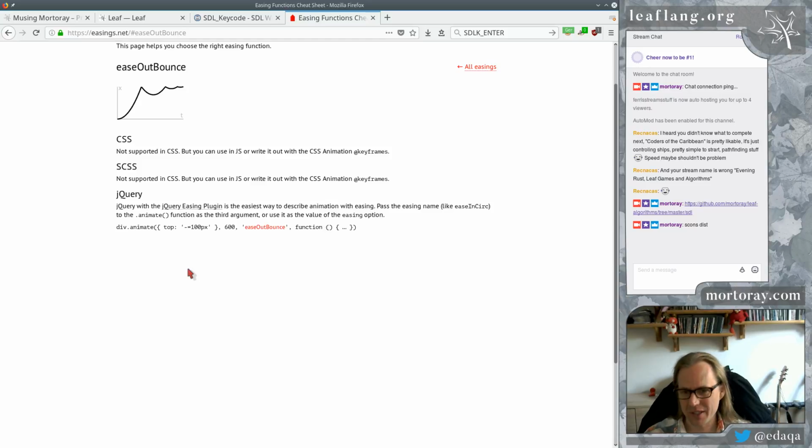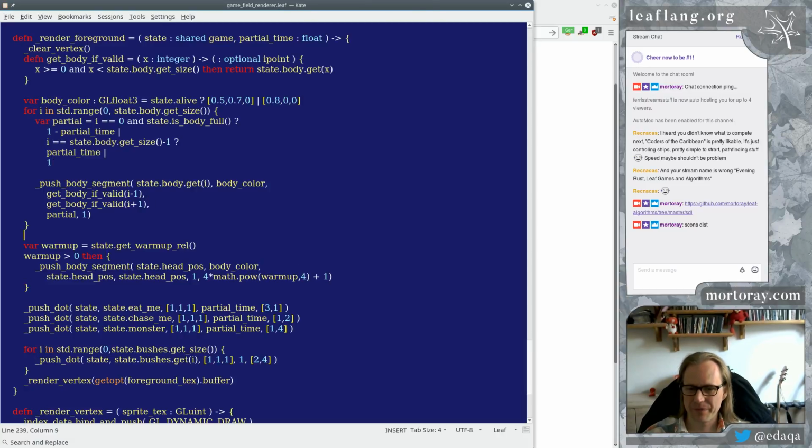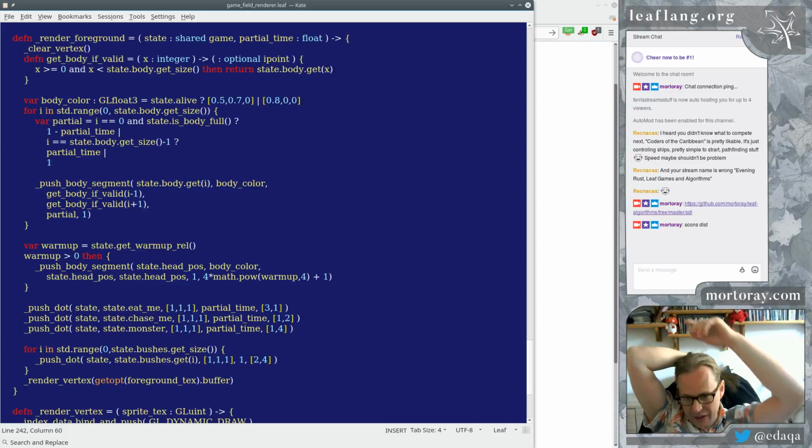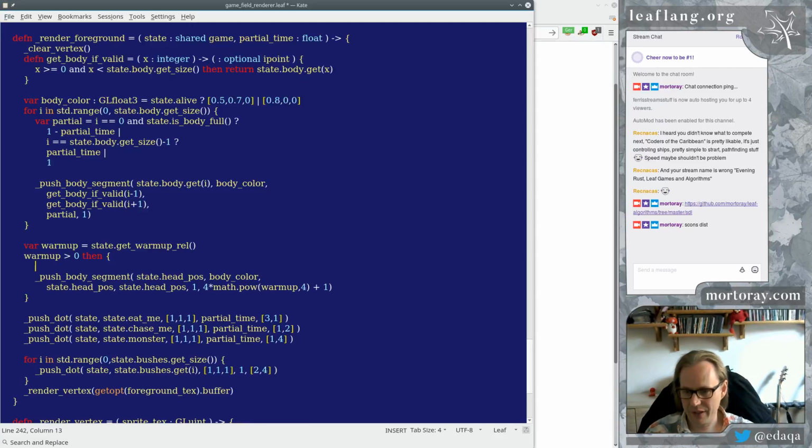So we're going to do something else instead here. We're going to make it half linear. We're going to make it linear near the end, and so we'll do this. I'm wondering how we do this, because we don't know how long it's actually going to take to get there.